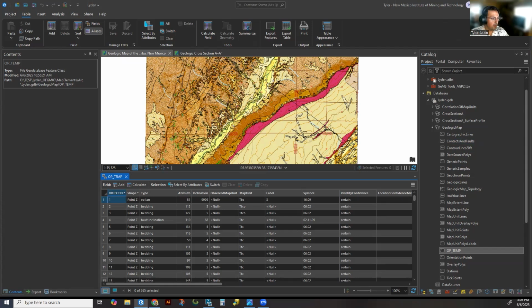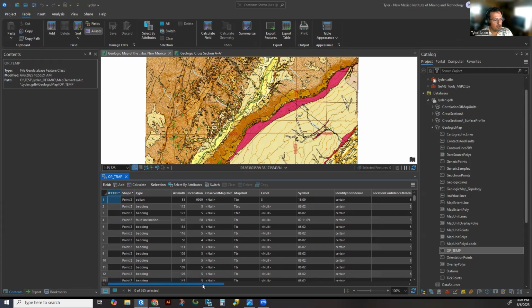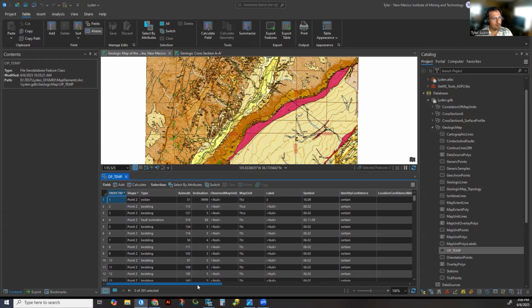I'll show what's about to happen later, but something important to note is that the tool requires the strike value of your bedding inclinations.